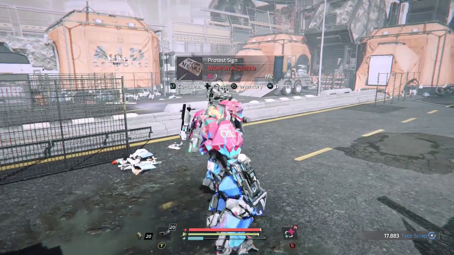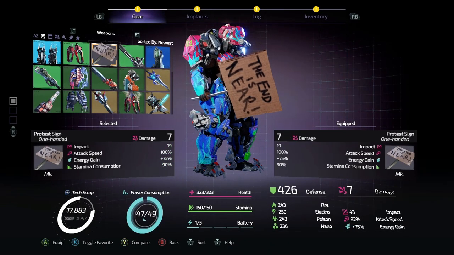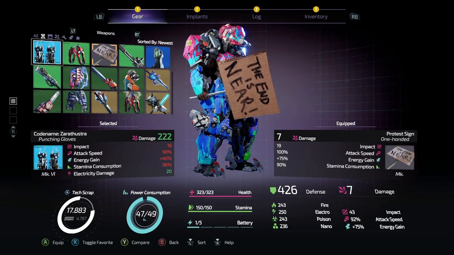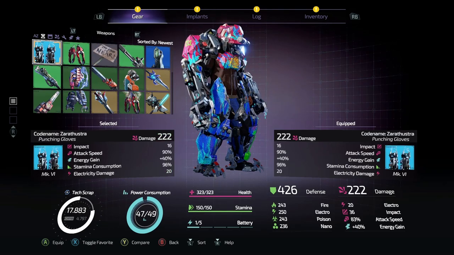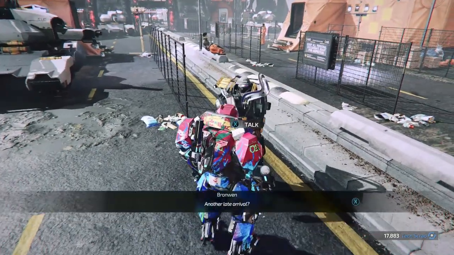Protest sign. So the protest sign is actually the lowest base damage weapon in the game, but it's hilarious. And one of these days I might do a playthrough just using this, maybe in New Game Plus. I'll see if I can get through all the New Game Plus just using this. But you now have a protest sign.